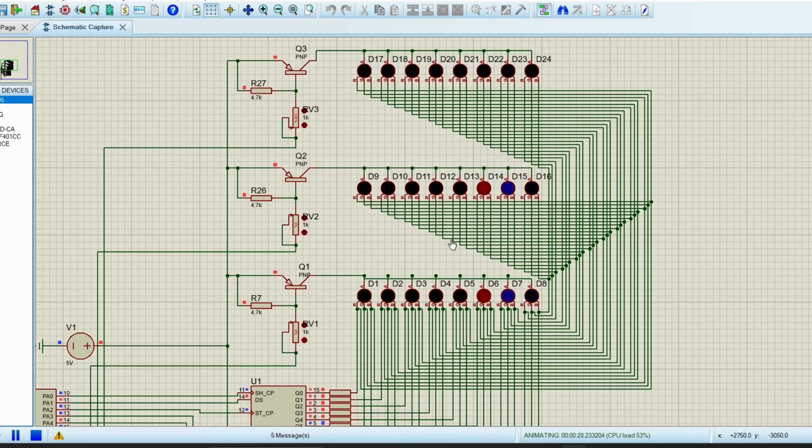So you can configure your own LED pattern and switch it. In the next video I will show that we have implemented it on the hardware and it is working perfectly fine. We will try to display an image on it, some text images and some animated images also. For that, we'll see what we need to do in the next video.